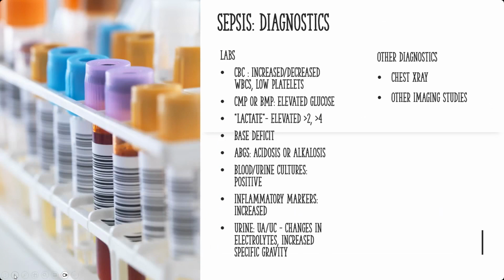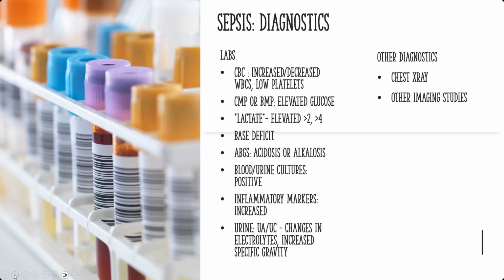When we look at labs, you want to look at a CBC, right? That's going to give us our white blood cells, red blood cells, platelets, and then all of our differential. So in our CBC, is our white blood cell count going to be high? Is it going to be low? And then we want to check our platelets too, and then certainly red blood cells. We'll talk about this a little bit later, but if a hemoglobin is below 7, we'll consider some blood transfusion, but we'll talk about that in a little bit.